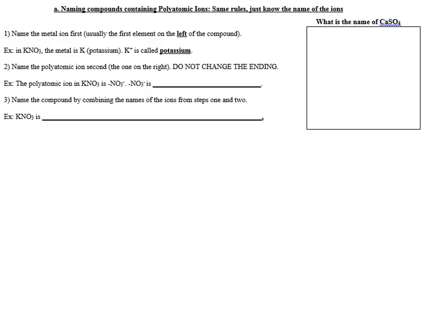So let's take a look at how to name compounds that have polyatomic ions. Again, these are still considered ionic. Here we have a metal and a polyatomic ion. And so what you have to do is, we're going to start off with this example here, KNO3. First, you name the metal, so the one on the left. So we know that's potassium. Then you have to find the name of the polyatomic ion. So NO3 over here, if you go look in your table, you'd see that it's actually NO3 minus.